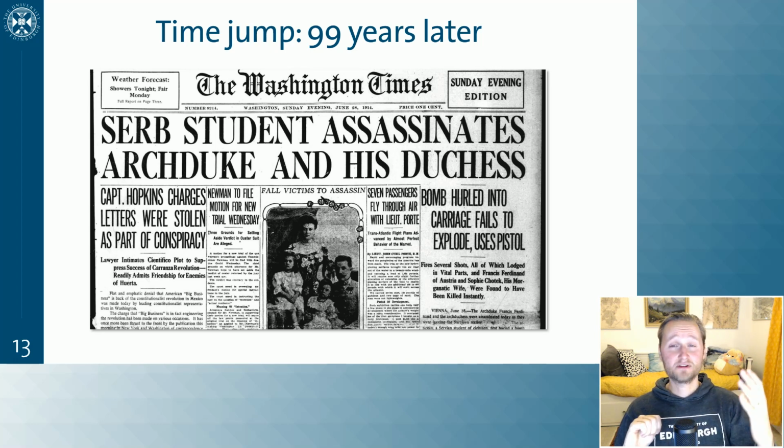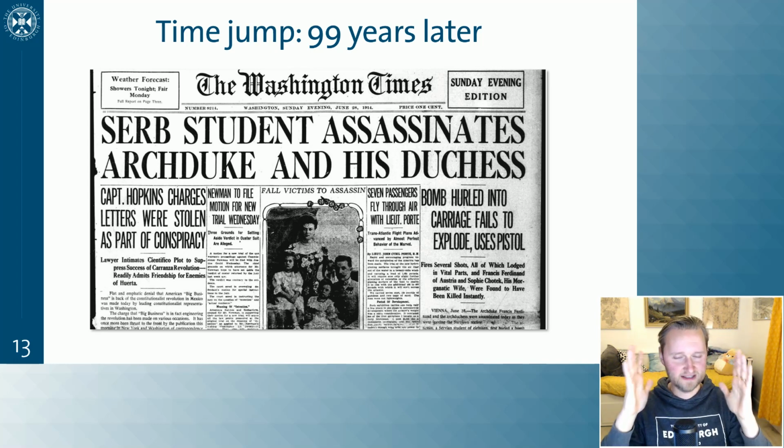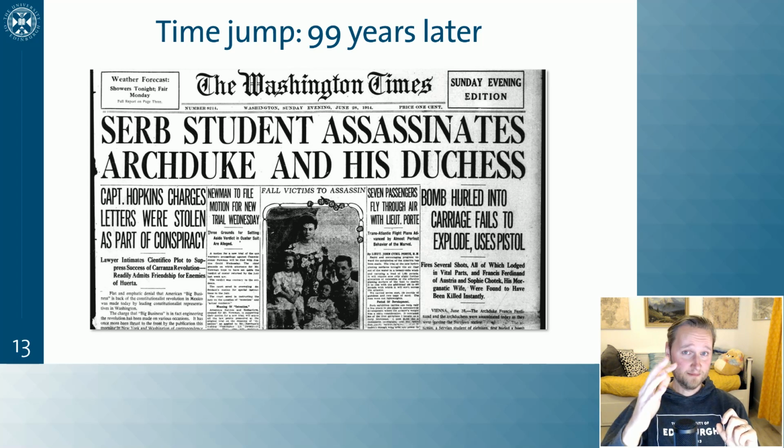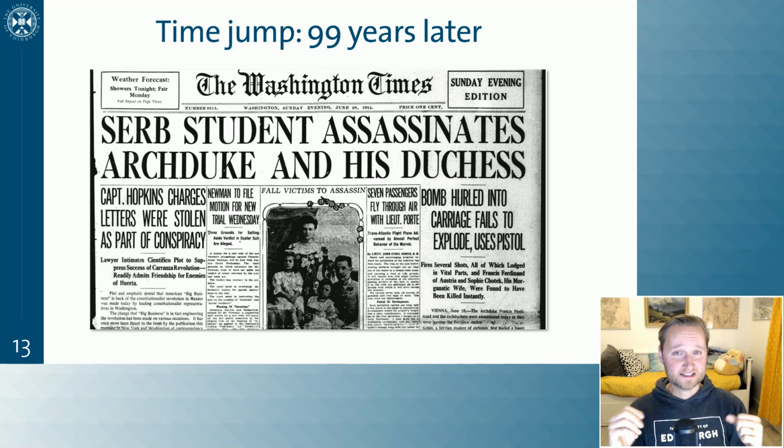He rolls past the third assassin on his route in Sarajevo, and the third assassin finally decides, okay, I have to do at least something. He throws a bomb, but the bomb hits the wrong car. The bomb explodes but doesn't hit Franz Ferdinand, and the would-be assassin then decides to kill himself, so he takes a cyanide pill and jumps into the river.